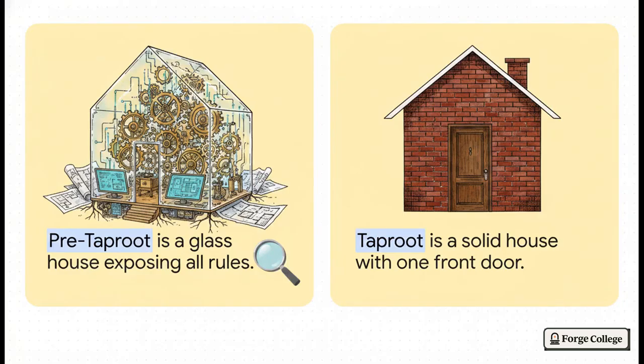Moving right along to Section 2, Hidden Rooms, the Master Metaphor. To make this abstract cryptography a bit easier to visualize, let's use a structural metaphor. Imagine a large house. Pre-Taproot setups like your legacy multisig were essentially glass houses. They basically left your basement blueprints, all your specific spending rules, and your multiple signatures sitting right out there on the front lawn for any nosy neighbor to inspect. Not great, right? But Taproot is a solid brick house. It's got a perfectly normal-looking single front door, a master key, and a whole bunch of elaborate hidden basement rooms underneath the floorboards. It completely disguises your complex multisig contracts as a boring, standard single-door transaction.